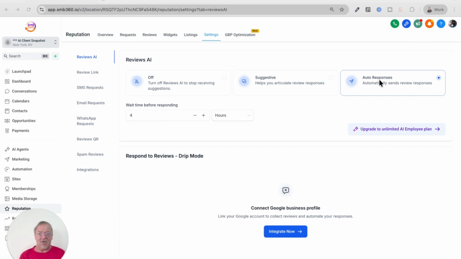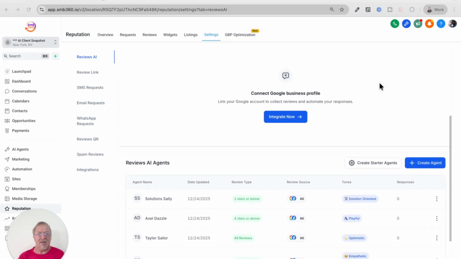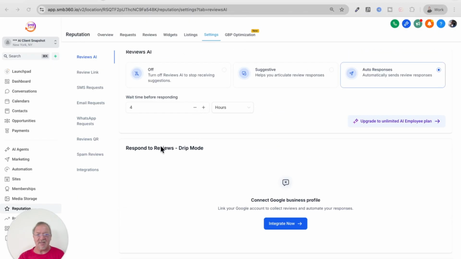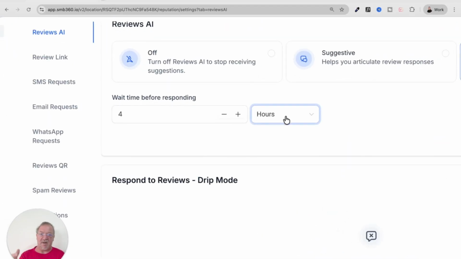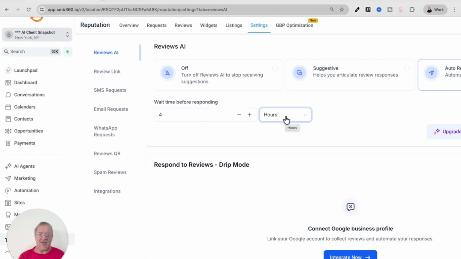That's a lot. You're going to need to track them inside of the pipeline and you're going to need to automate. If you're getting 10, 15, 20 reviews per day, that's a lot of reviews to respond to. It could take you hours to do that every day, depending upon the situation. So here, you're going to sit back and put this on auto response. This right here is just saying, how much time do you want to wait before you respond? I just gave it 4 hours to make it look good. So somebody leaves a review, 4 hours later, it responds.